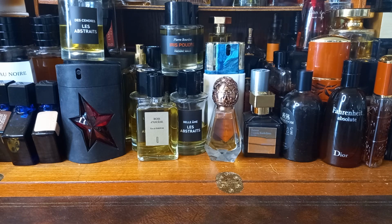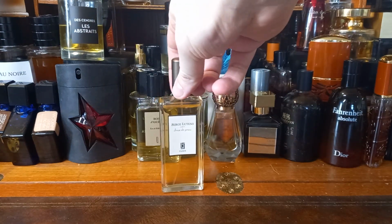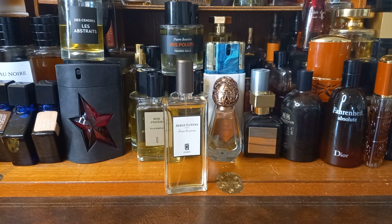And without further ado, I will show you the first of the perfumes I bought. It's something I have wanted for a long time, and it's been very difficult to find, and I won an auction for it. And this is Serge Lutens Jeu de Peau. Yeast mode. It smells like bread. It smells like if bread was in amber, or if amber was in bread. What? I don't know. This is one of the sought after Serge Lutens because I think it's been discontinued. This was just on an eBay auction.